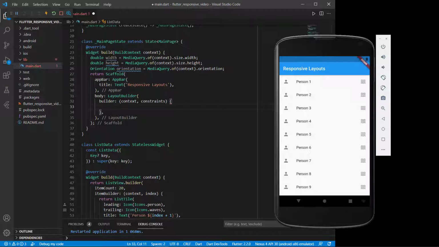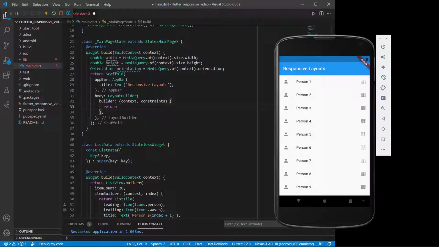But something interesting now, because my scaffold has got an app bar, then the available space that the layout builder will have is only the body of the scaffold. And the body means it's from the bottom of your app bar until the bottom of the screen. And that will be different now than the height that we get from the media query. So just be reminded that the constraints of your layout builder gives you the available space it's got in the parent widget. So let me quickly demonstrate that for you.